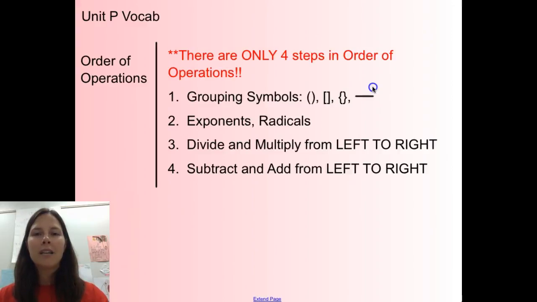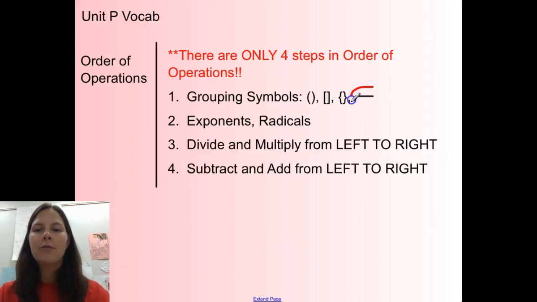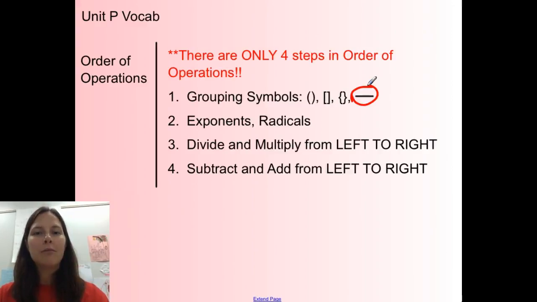There are many different types of grouping symbols, and one that I want to point out in particular is the fraction bar. A lot of students don't recognize that as a grouping symbol. A fraction bar asks you to simplify what's in the numerator, grouping the numerator together, simplify what's in the denominator, or grouping the denominator together before you divide.